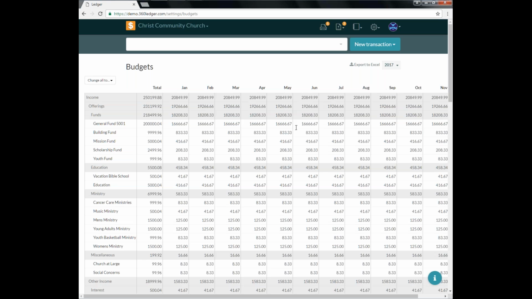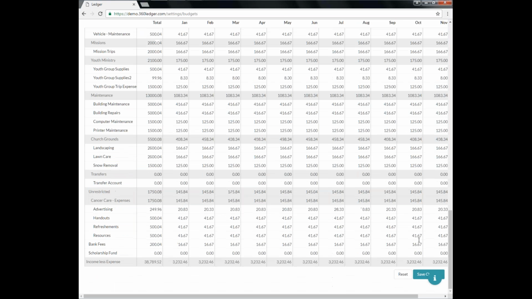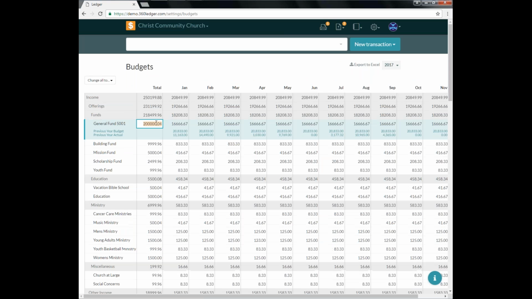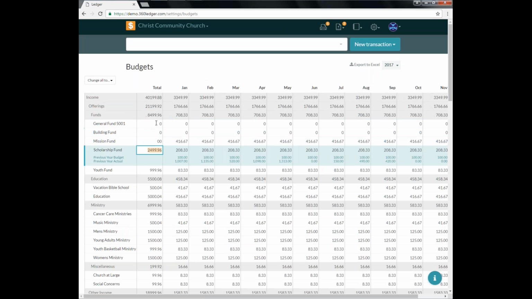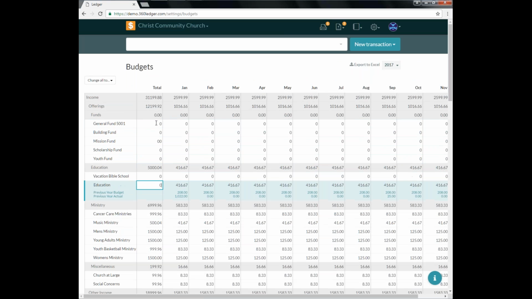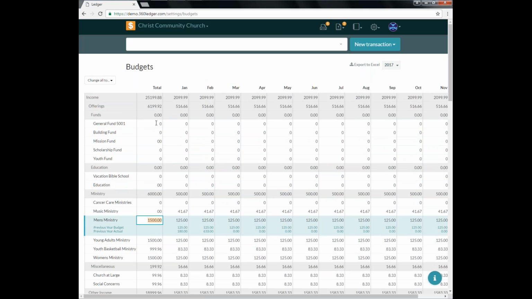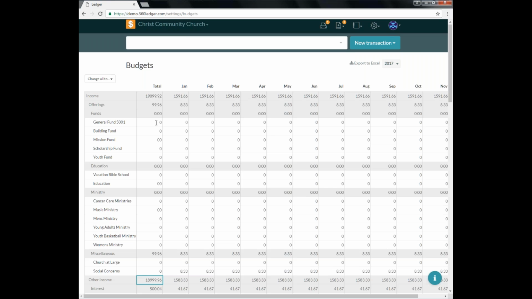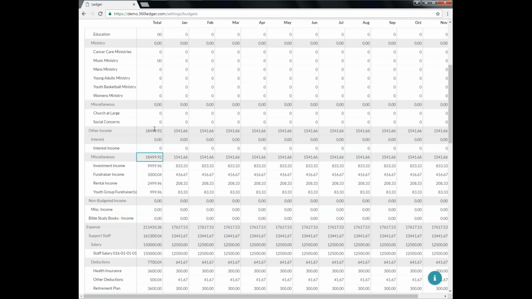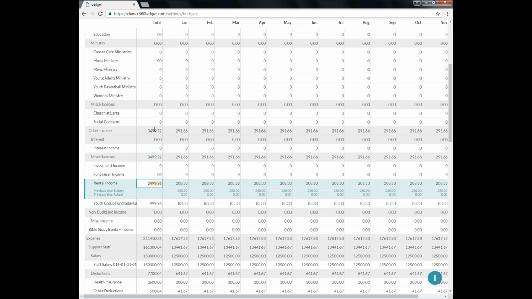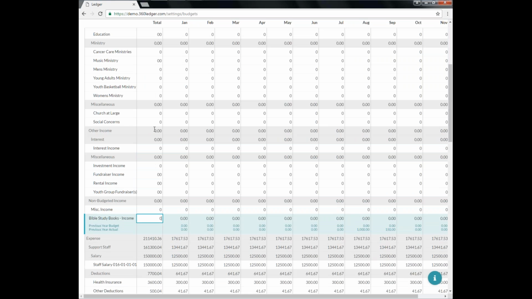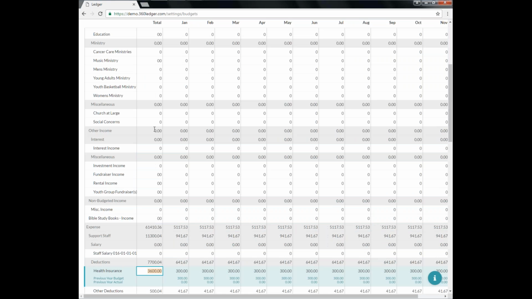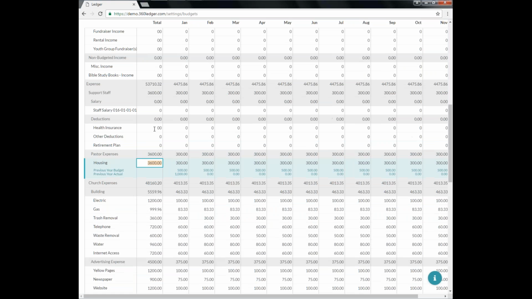And you can see we currently have some information in here, but we can go ahead and work on updating all of these as well. So let me get these all reset back for us. And then we'll talk about the different ways that we can go through and enter in accounts. Like I was saying before, you do have the option to use last year's actuals or last year's budget.